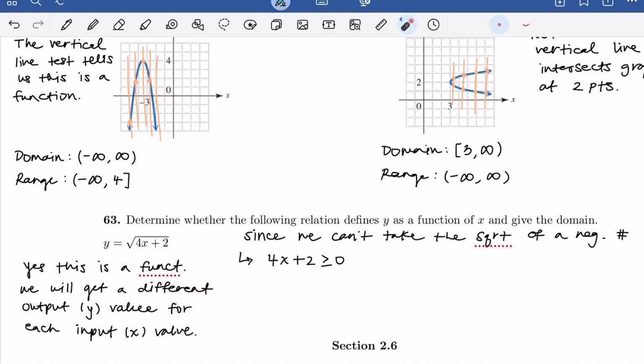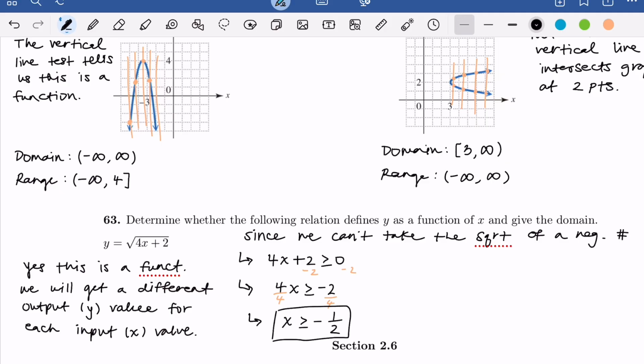So this means that we want to figure out what x values are going to satisfy this inequality here. Whatever x values we get are the ones that can be plugged into this function. Those will be our domain. So let's solve for x in this inequality here. What we're going to do is we're going to subtract 2 on both sides. We're going to get 4x is greater than or equal to negative 2. And lastly, we're going to divide by 4 on both sides of this inequality. We're going to end up with x is greater than or equal to negative 1/2, since negative 2 divided by 4 is negative 1/2. All right, so this means all of the x values for this function here need to be greater than or equal to negative 1/2.